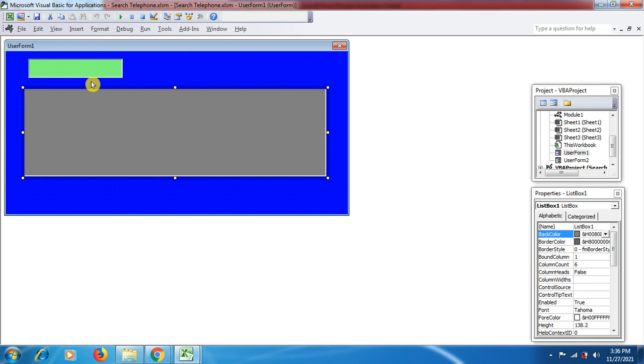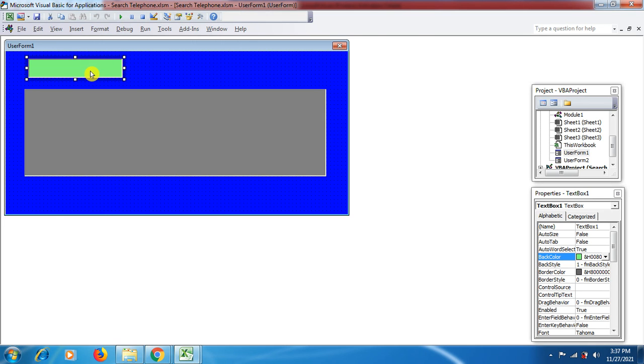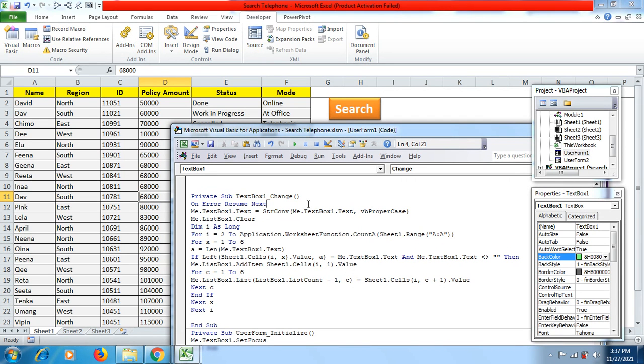So friends, now we use the code for this text box. Here is the code for the text box. First you have to mention On Error Resume Next, meaning if it doesn't find the relevant information, then it moves on to the next one. And here the code is TextBox1.Text equals. What is the purpose of this code? This code is used when you are dealing with proper case, uppercase or lowercase. Right now you can see here in column A the names start with capital letters, which is uppercase.